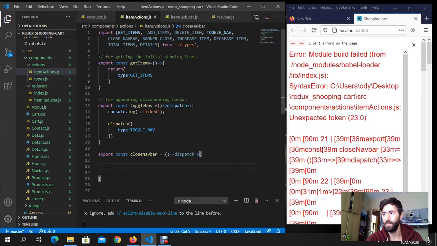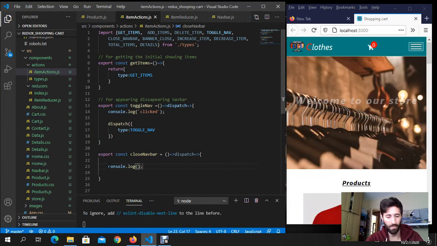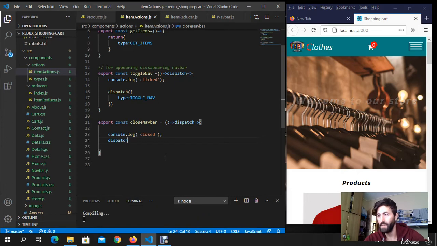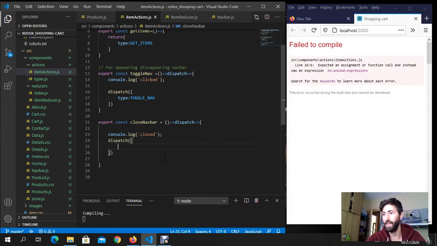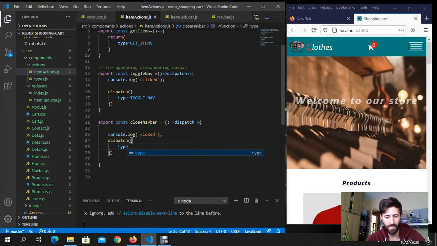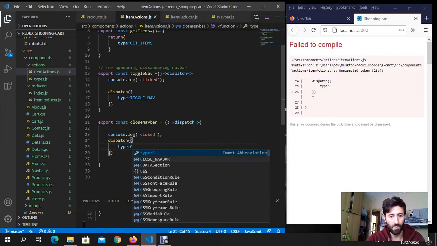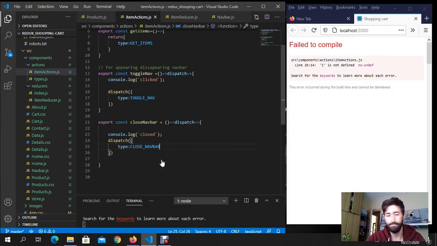Let's create also a log in order to see. Closed, let's write. Okay, go here, write dispatch. Cool, and we need type close navbar.